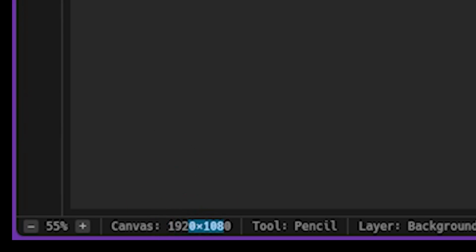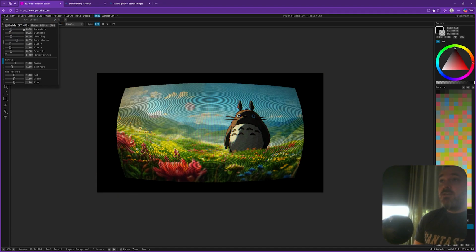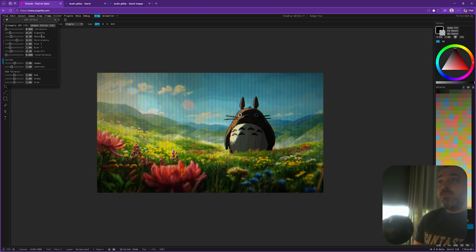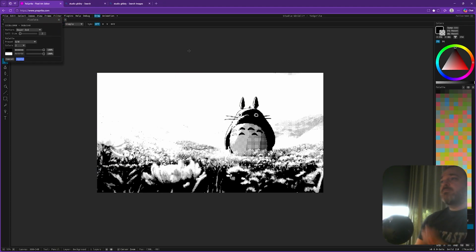Now that has actually changed the canvas size there. I can see that down at the bottom. I'm going to have to make the canvas size bigger again. But before I do that, let's get into changing the pixelation. So if I go here to filters, CRT effect is quite a nice thing. I usually like to have a wee bit of fun messing around with that. But we're not going to do that. We're going to be using the pixelate function.